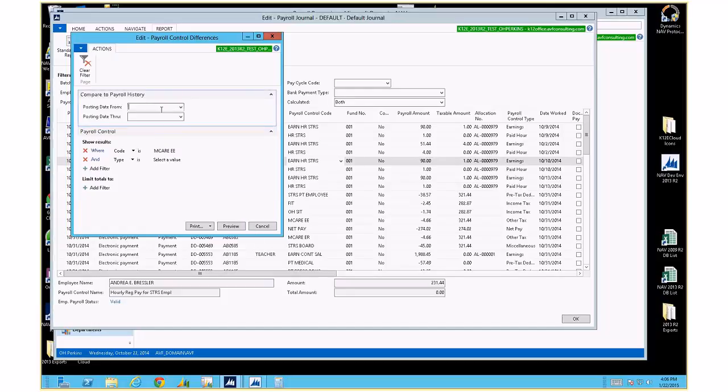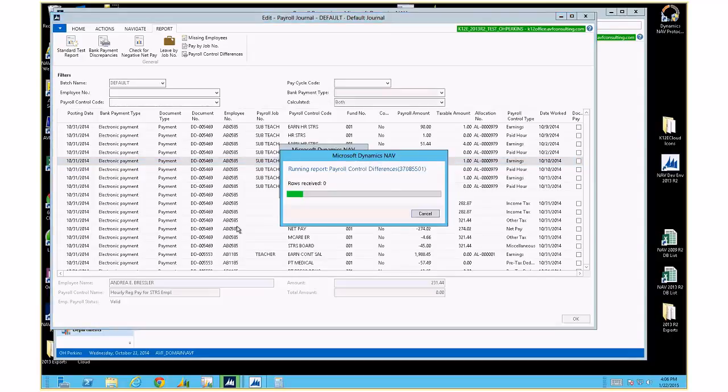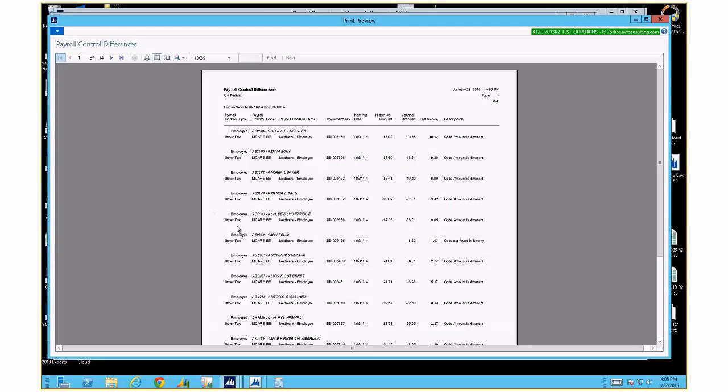But I think you have to know the posting dates. That's my problem. I don't know. It's 10/15. I'll go 09/16 to 09/30. Trying to pick up some time from last time. I don't know if we have any data there. 198 records.